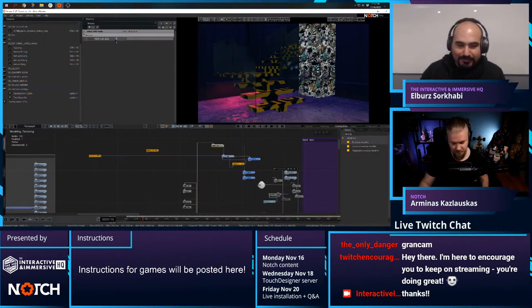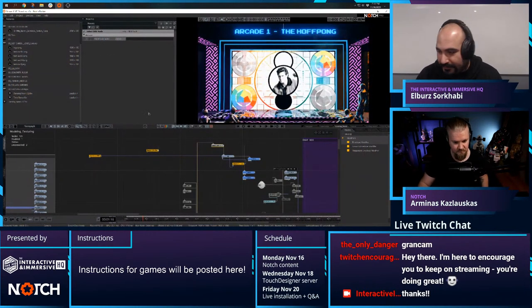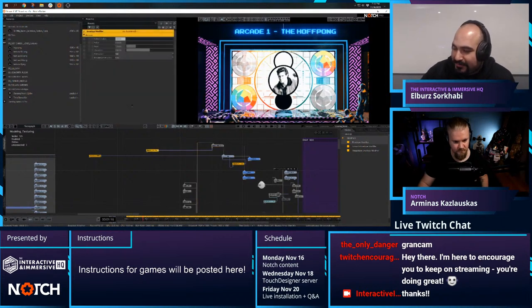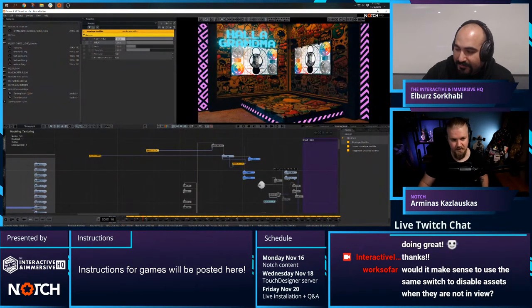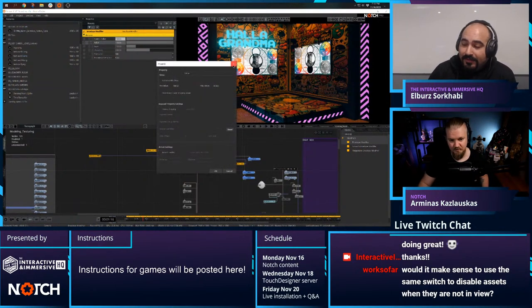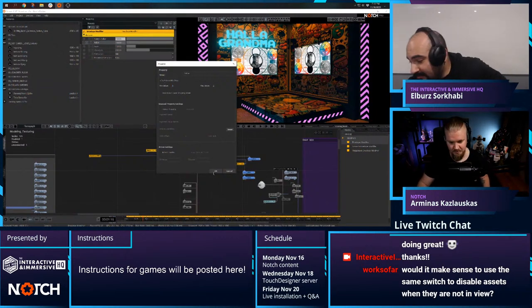So first of all, I'm going to zero this out because I don't want any values there. I want to control those values with this envelope modifier. So there we go, I'm switching through. I could manually type in 2 here, but I think straight away I'm going to limit this value. So I can set the max and min. I'm going to set it from 0 to 2.